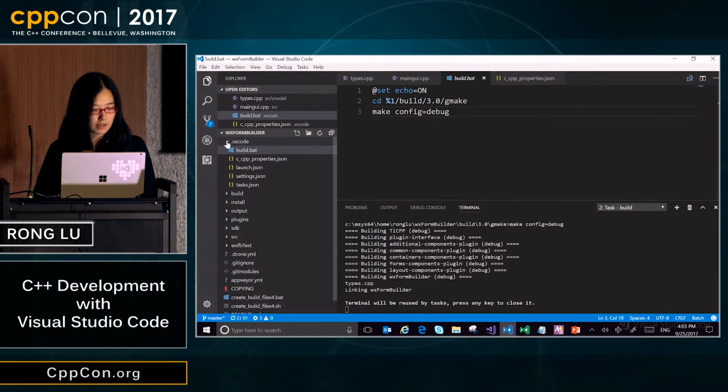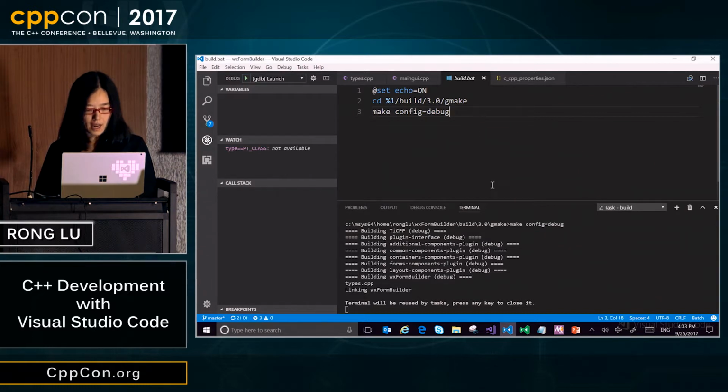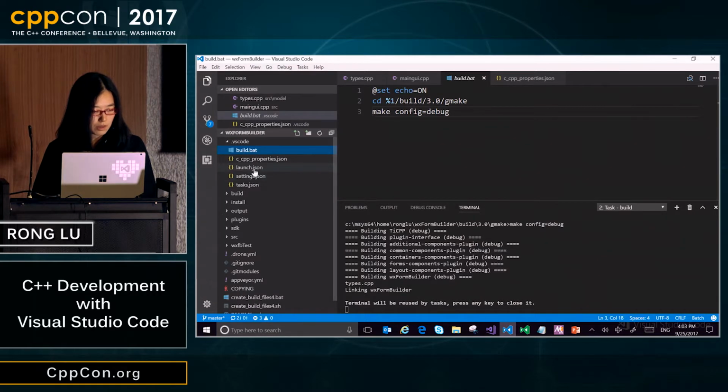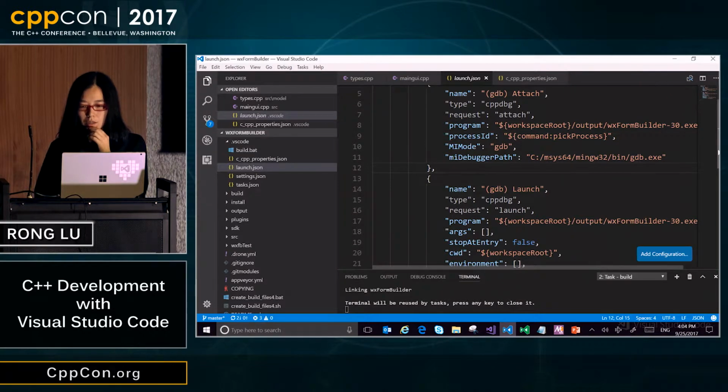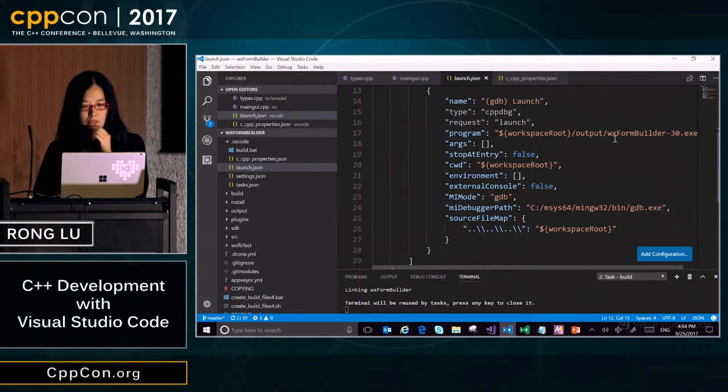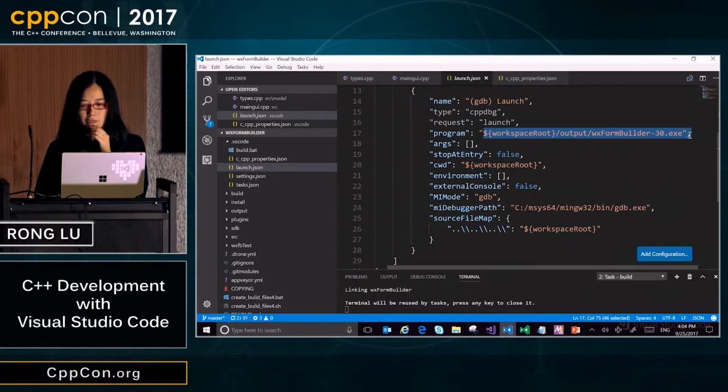And last but not least, we can still debug this app. This is an exe file. So if we go to the launch.json file, let me show you real quick. In the last demo, I showed you how to do launch. Basically, you just need to pass in this parameter, the program name. That's all you need to do as well. Last time we debugged with LLDB, and this one I'm debugging with GDB. Very, very similar. All it needs is where we can find this program, which is this exe file right there.